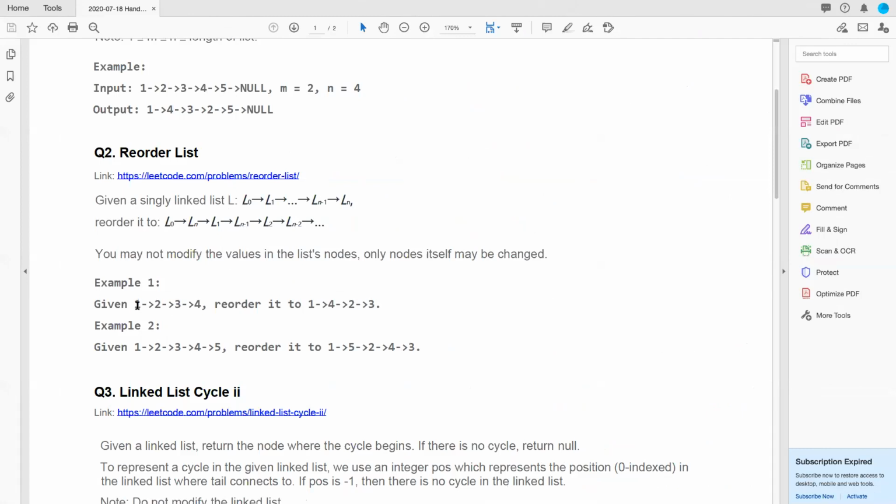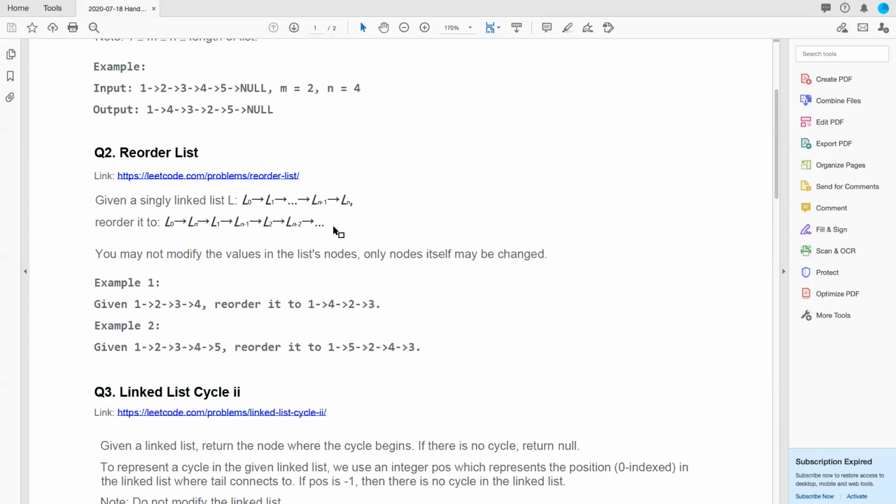For example, 1, 2, 3, 4 becomes 1, 4, 2, 3, like L0, Ln, L1, Ln minus 1, L2, Ln minus 2. Second example: 1, 2, 3, 4, 5. We pick 1, then 5, then 2, then 4, then 3. So output will be 1, 5, 2, 4, 3.